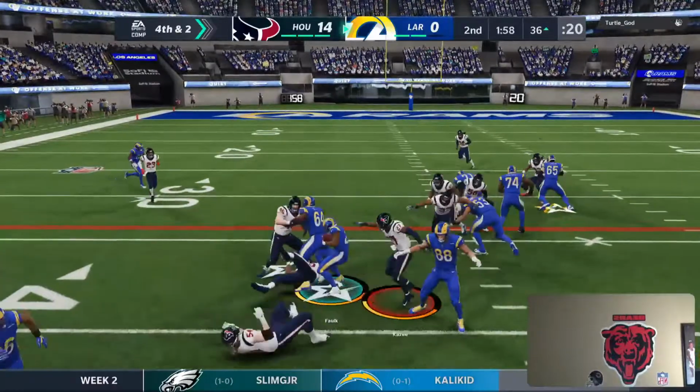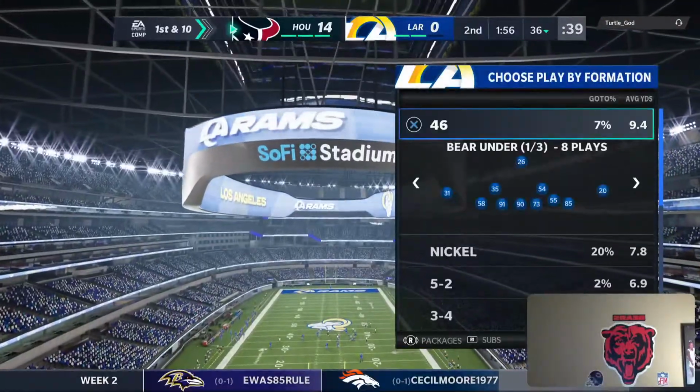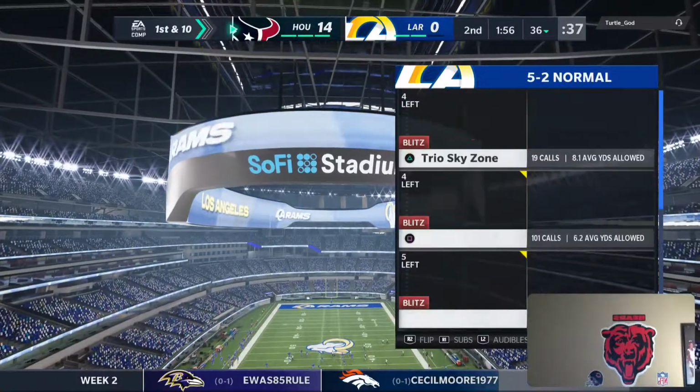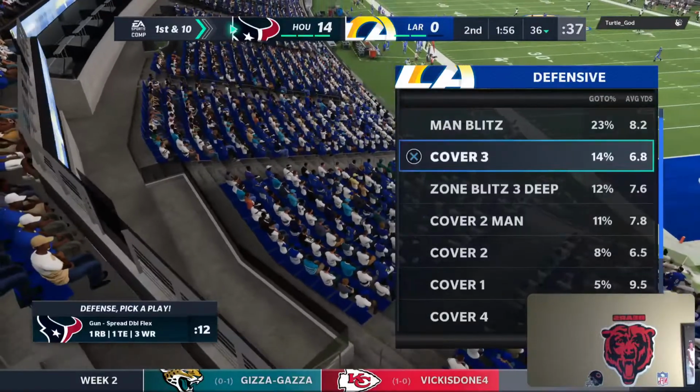They'll try to run for it. And he is not going anywhere. They stop him for no gain. He needed 2. He barely got back to the line of scrimmage. And this Texans defense stands tall.